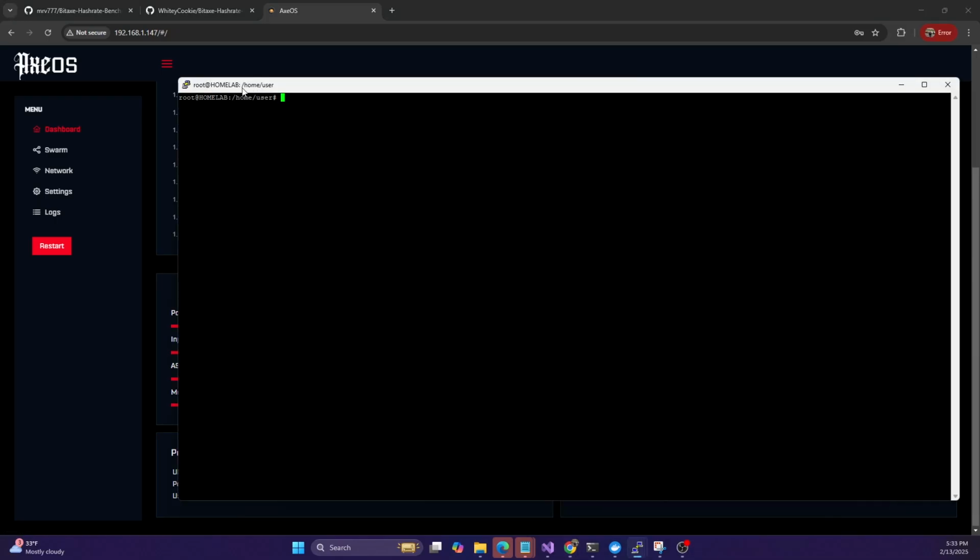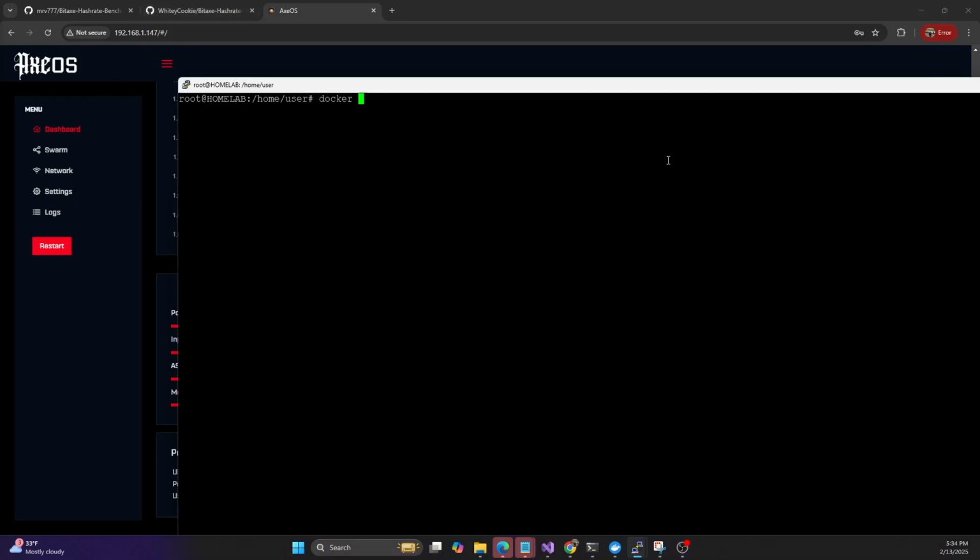So over here, I'm on just a home lab server that I run on my network. And we're going to run the benchmark again. So super simple to do. If you want to do this, make sure you already have Docker installed. And then here, I can zoom in a little bit on this. We're going to do a docker run, then --rm, because this is a one-time run image.